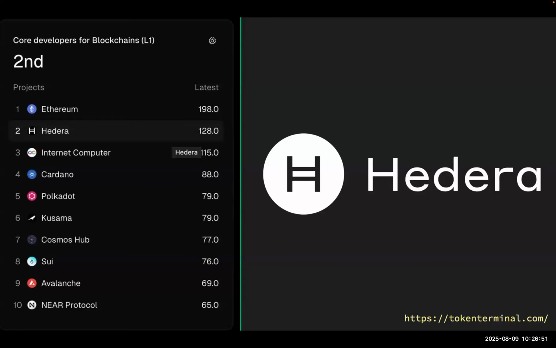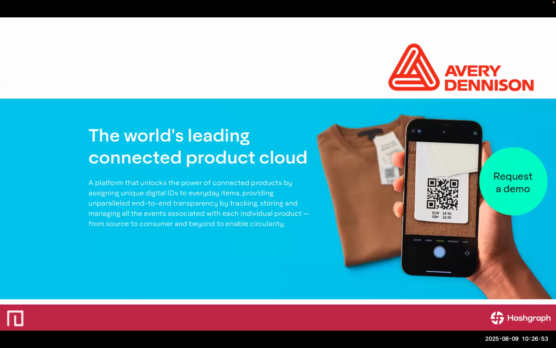We already saw one sample of Hedera. Other samples are this one, which is Avery Dennison. I had no idea about that company before. I assume most of you don't know that company, but they do logistics, and they, for example, do all the logistics for the sport brand Asics. So just think about Asics shoes and things like that.